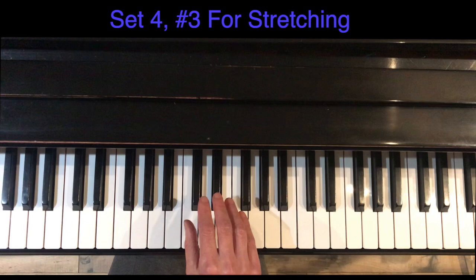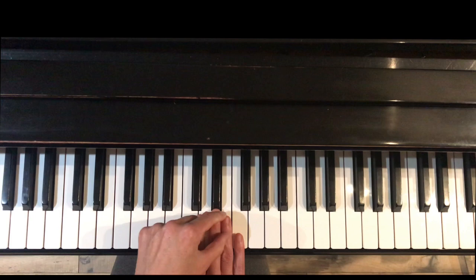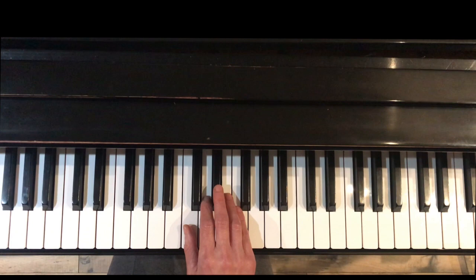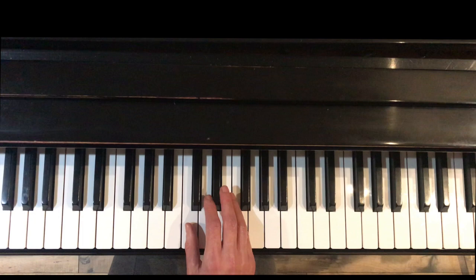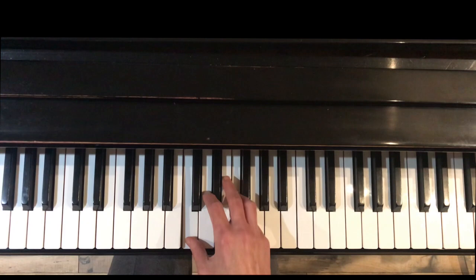Set number four, exercise three is for stretching. It's the same exercise but will feel different because the stretching finger this time is the pinky, finger five. The pinky is almost an inch shorter than finger four, so we'll need to be a little closer into the black keys, requiring a slight turning angle. You're going to play with a large bulk of your thumb on middle C and roll up as you stretch. Notice the U-shape at the bottom of your hand — if you can only reach up to A, just stop on A.